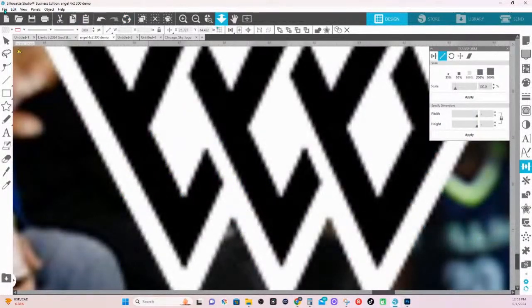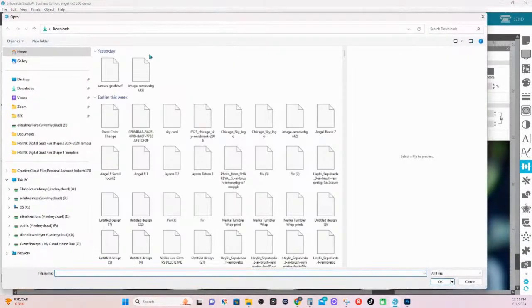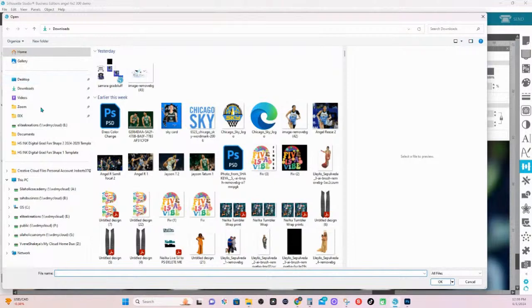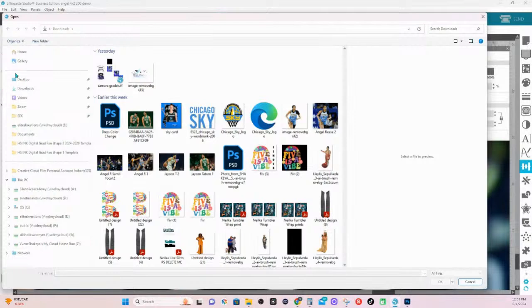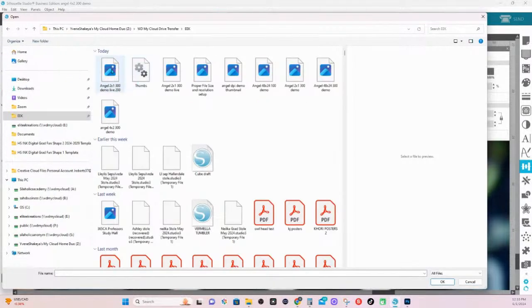Now I'm just going to show it to you in Silhouette Studio. I'm going to go open here. We're going to open up the 200.